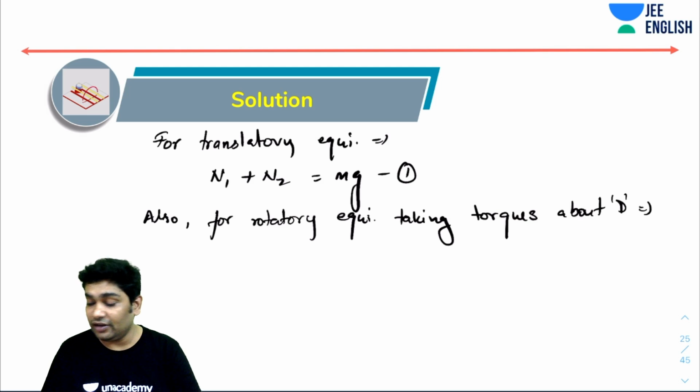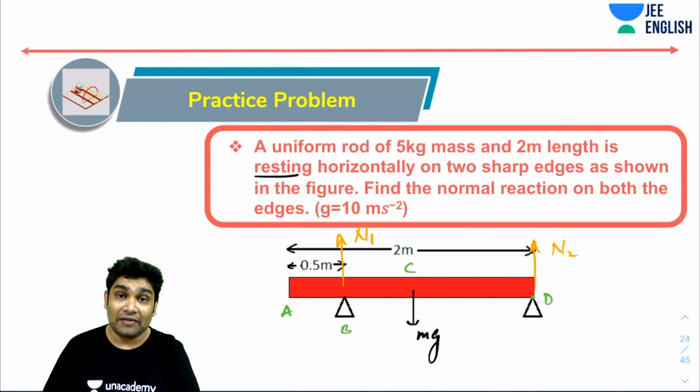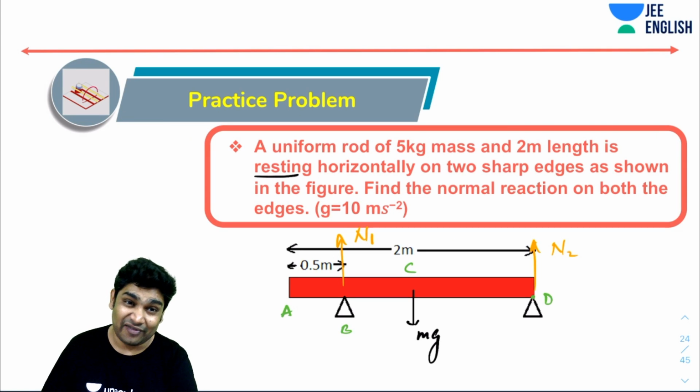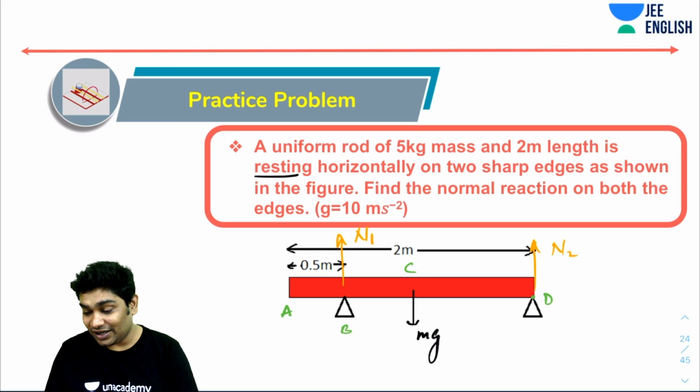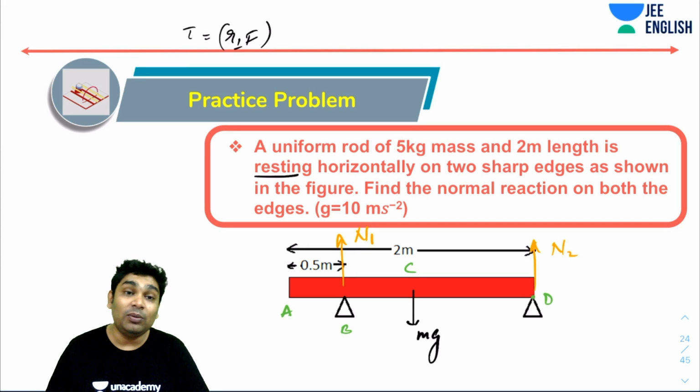Let's see what we have. Okay, so one, I will tell you an easy way of writing torques. Everywhere you don't have to write the cross product. Obviously, the torque you will know is R perpendicular times F. That is how you write the magnitude. How about the direction? The direction is very, very easy to judge.